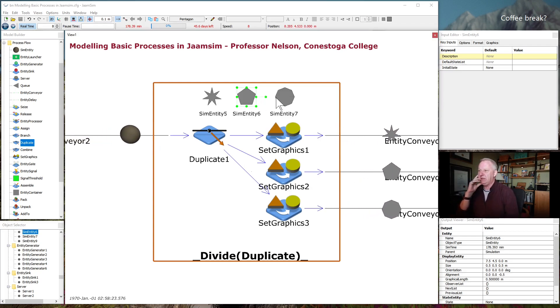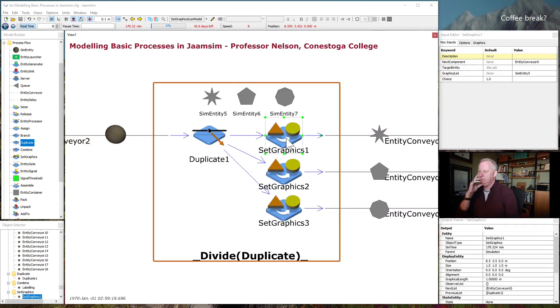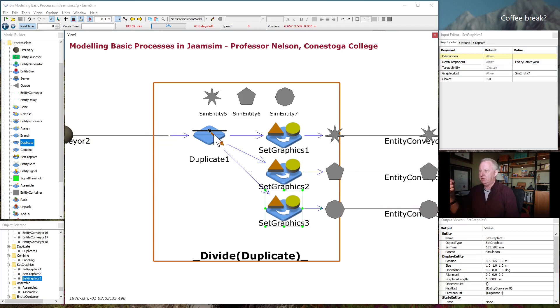I'm going to show this in another video. But if you really want to jazz up your model, you can import JPEGs or pictures that you created or icons, something from the internet, to really make your model make more sense and to be more visually appealing. But for now, I'm just using the basic shapes. So I have three different sim entities that I've added to my model. And then each set graphics function here names one of them in its graphics list.